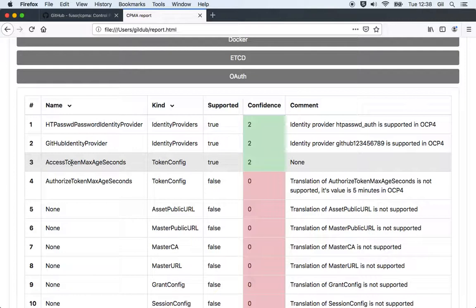So basically the idea here is, in an OCP3 cluster, there are things defined in a certain way, and they are not defined in the same way or not at all on the OCP4 cluster, because the approach of building is radically different, especially using the operators. So the idea is, we have a value on the source cluster, and that value has no equivalent in OCP4, so there is no way we can support that.